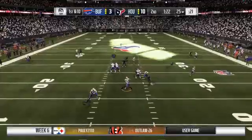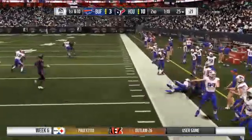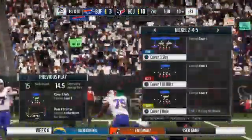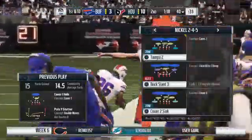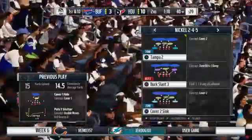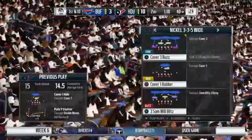Trying to shake off the interception. He'll look to throw. Drops it to Jones in the flat. 15 yards that time, and a Buffalo first. We can talk all we want about football being a game of strength and brawn. It's also a game of mismatches, and they're trying to create one there, getting it to their back out of the backfield to make a bigger play. As we often say, get it to him in space, let him use his leg.